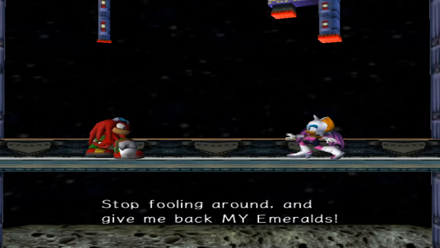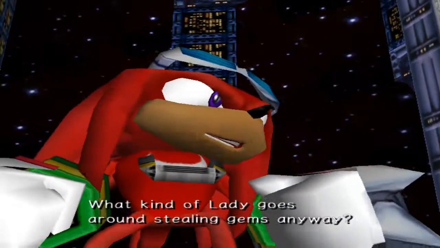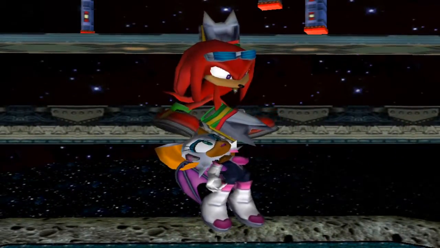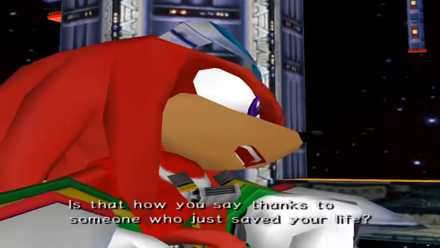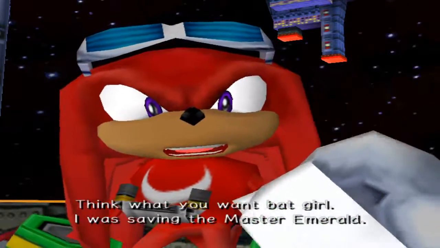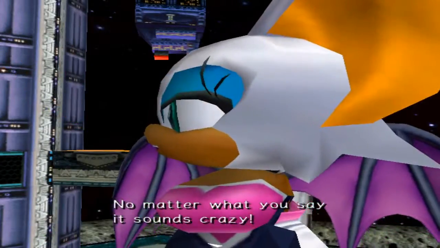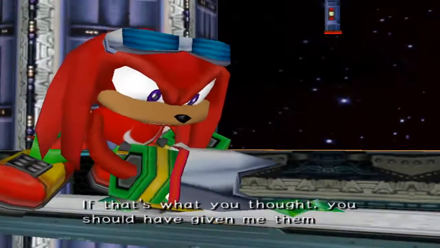Stop fooling around and give me back my emerald! What are you babbling about? Call yourself a hunter attacking a lady? Shame on you! What kind of lady goes around stealing gems anyway? Those belong to me! What in the world? Keep your hands to yourself! Don't touch me! Is that how you say thanks to someone who just saved your life? Saving my life. Don't think I owe you one. You just wanted to hold my hand, didn't you? That's why you saved me. Here's the decree. This isn't a joke, you know. Think what you want, Batgirl. I was saving the Master Emerald. No matter what you say, it sounds crazy. What? Fine, then just take them. They stink like echidnas do. If that's what you thought, you should have given me them in the first place.